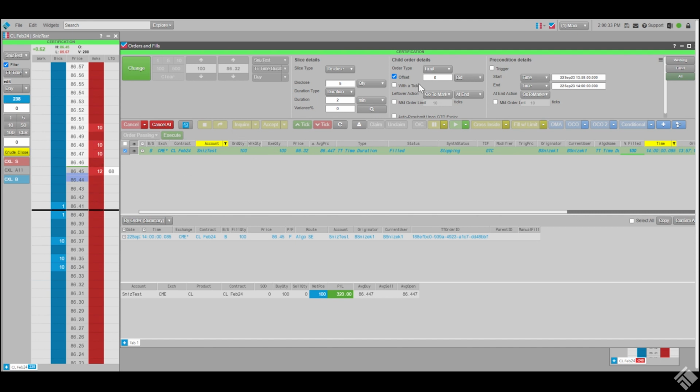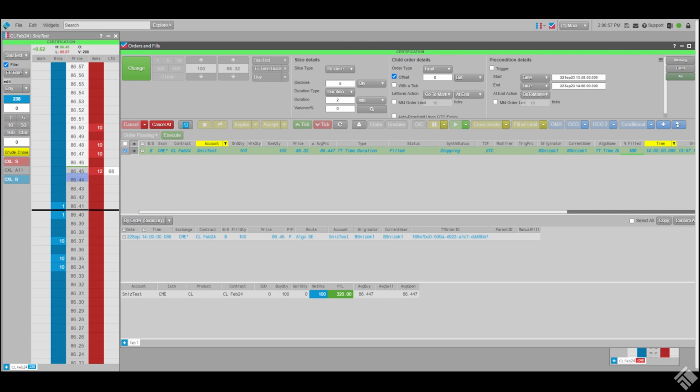So that's how you could go about placing an order that has a start time at a later date, where you can have it join the bid. If it doesn't get hit before the next slice, it goes to the market. And then the last slice, if you set that end time, goes to market and ensures that the entire 100% of your order quantity will get filled.